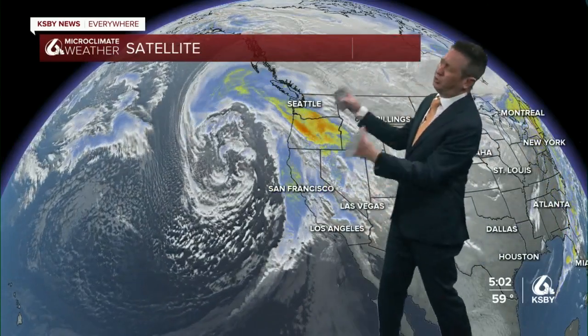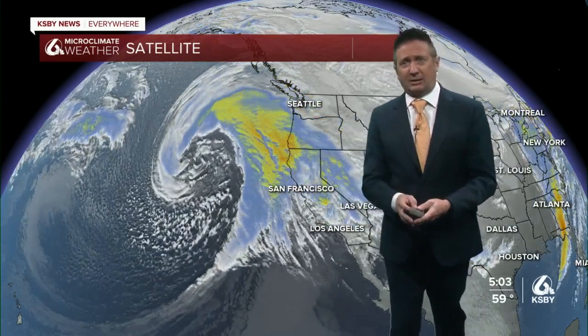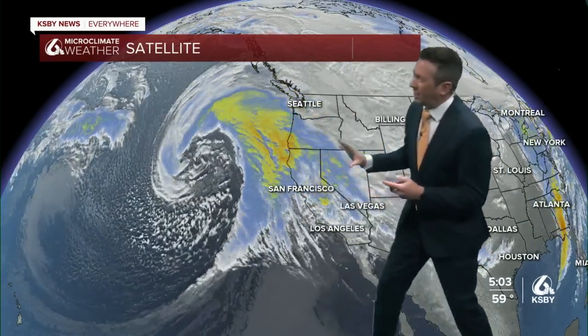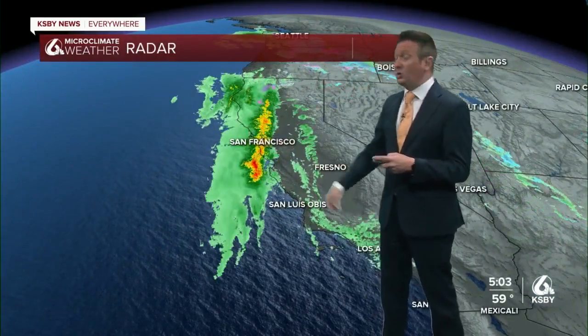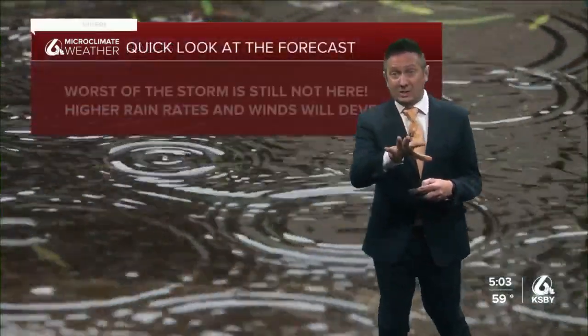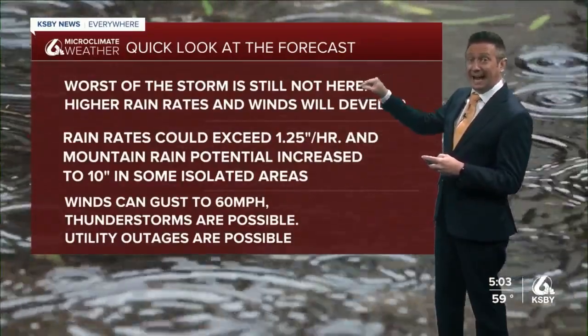Classic comma shape — a huge storm. You may have heard the term bombogenesis or bomb cyclone. This is one of those. It just means that the area of low pressure deepens really, really quickly. This has cold air, a big cold front, and an atmospheric river component. It's already turning from showers into heavier rain in northern California. You can see how it turns red and yellow there — that's moving our direction eventually. So the worst of the storm is not here yet.